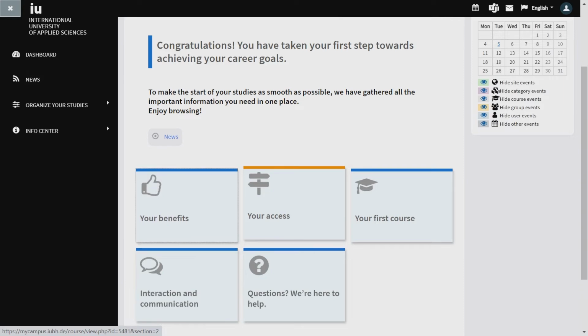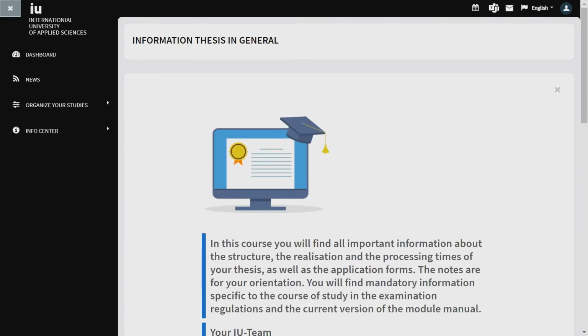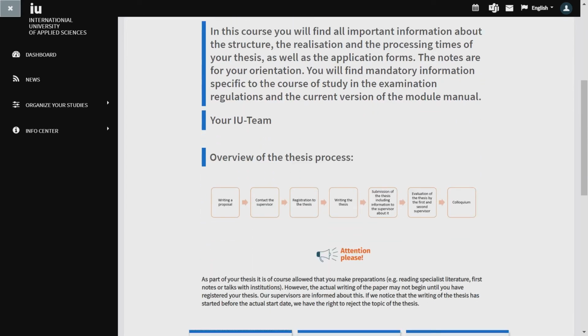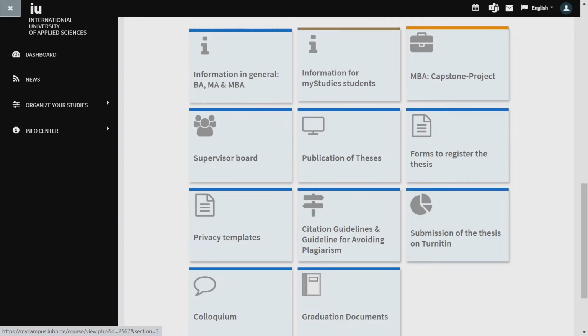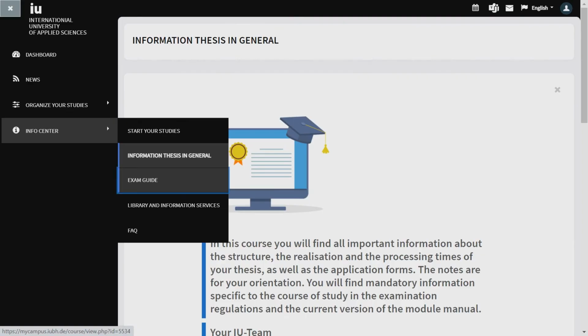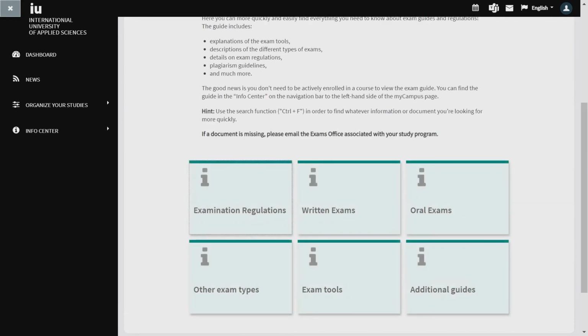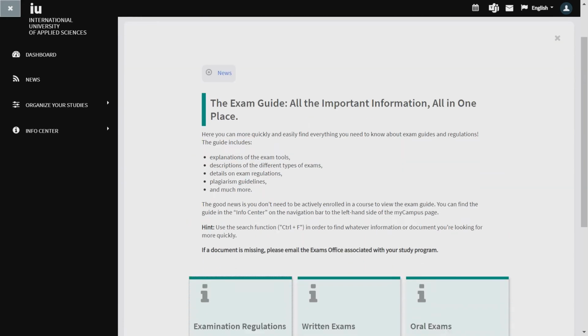The following page contains everything you need to support you through the process of planning, writing, and delivering your thesis. It summarises the process as well as giving info of all the different aspects of the thesis. Moving on to the exam guide. Here you'll learn everything from the type of exams you'll take, the focus of them, rules and regulations, and more.